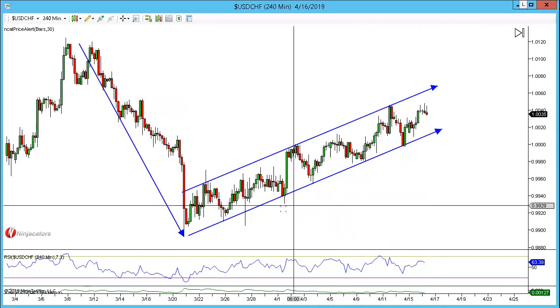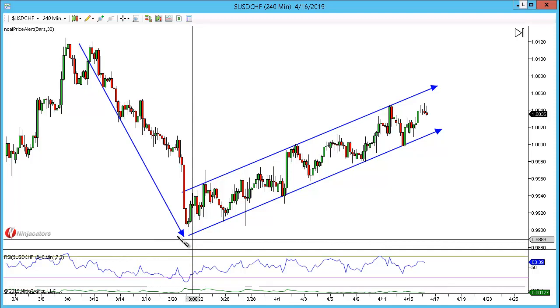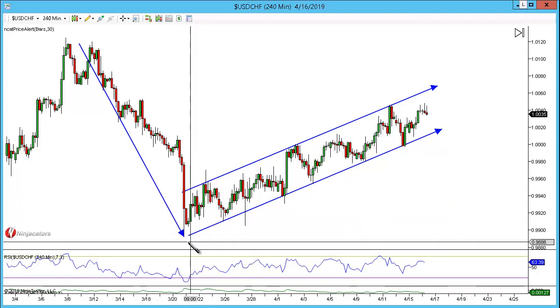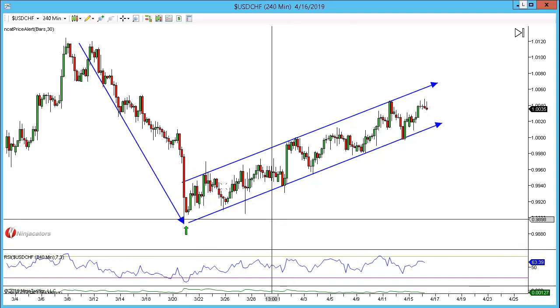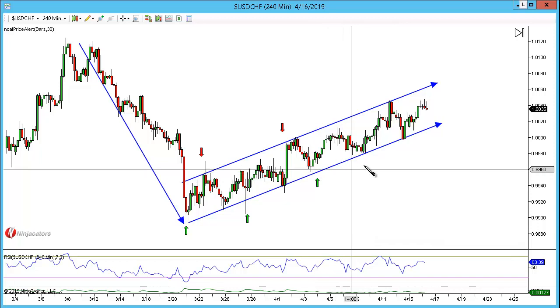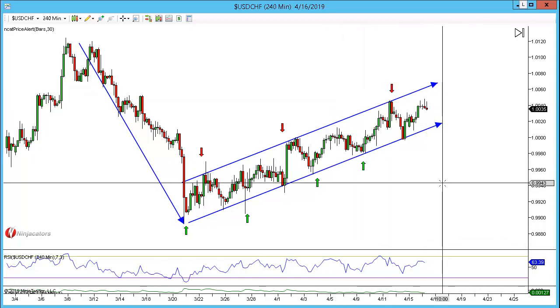Now what we can clearly see are those ebbs and flows. So for me, because of the way that this is set up, you can have this as your first touch, your second, your third, your fourth. It really doesn't matter here because there's been multiple touches. What's important is that we have a minimum of 2 touches either side.